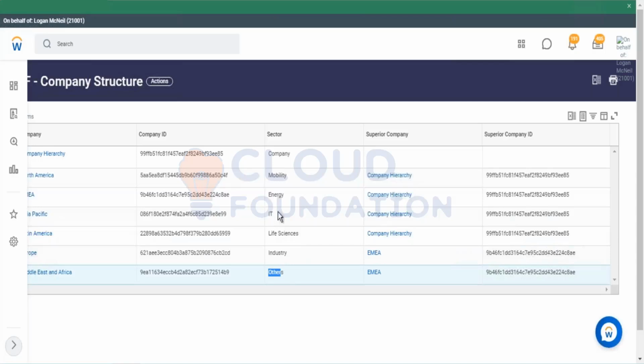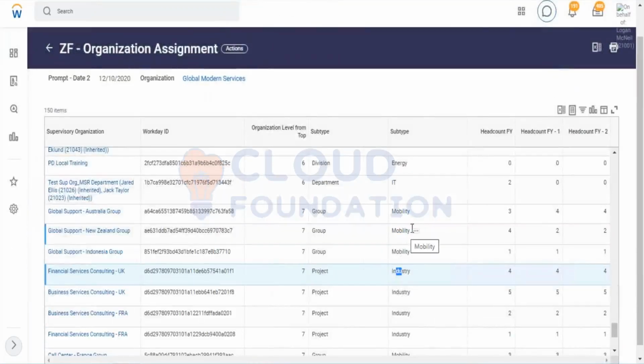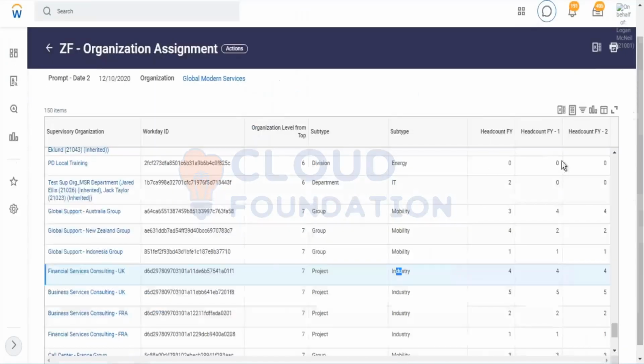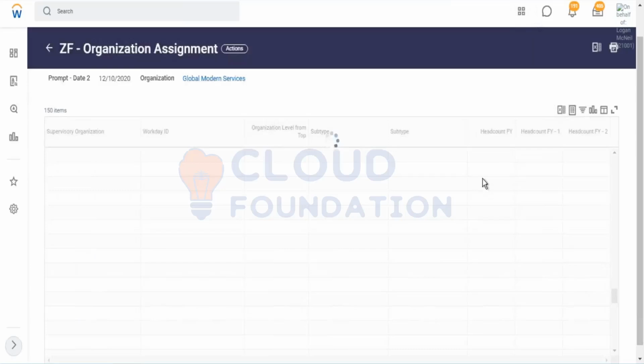And what I want to do is, for each of these organizations, I want to understand their overall employee headcount. I want to understand their female and male ratio, their average base pay, their headcount trend, and so on and so forth, right?